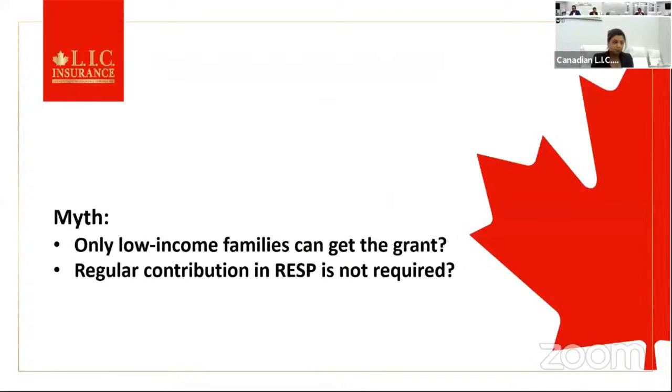Okay. So you mentioned that there are different grants a parent can get in RESP, and that's the reason it is different from putting money in a checking or savings account, or opening a separate savings account for the child. But there is a usual myth, and most parents come to me with it. They ask whether, since our income is very high, we won't be getting any grant. Or whether, if we open the RESP and even if we don't contribute, we will keep getting the grants. So let's talk about that and see what types of grants are income dependent and what types are not. Yes, definitely.